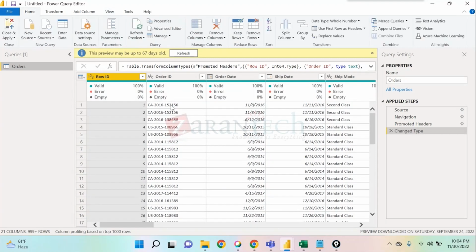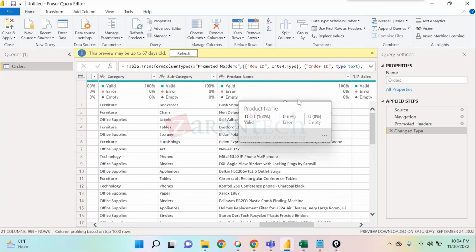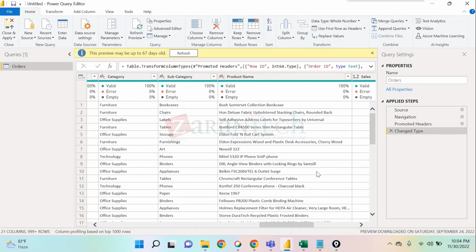Now what's the purpose of this column quality? It shows that in this particular column, I have 100% valid results. There are no blanks, there are no errors. So in case there are blank rows, it gives us an idea that in this particular column I have blank cells, or there are some errors in the data set, so that it helps us identify and rectify the error.